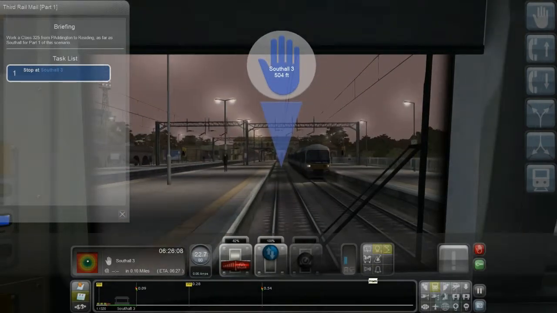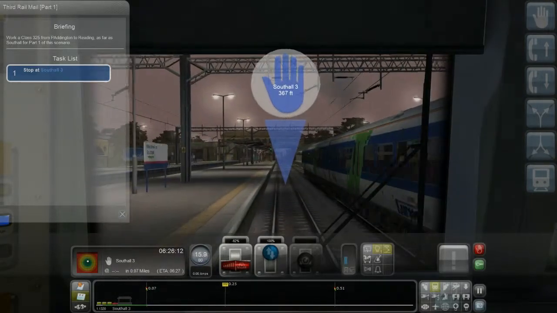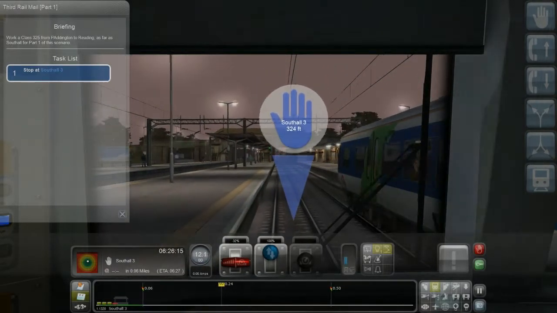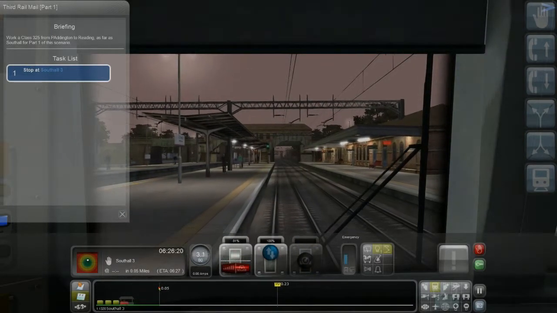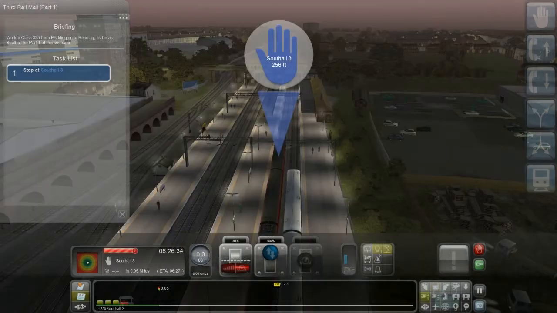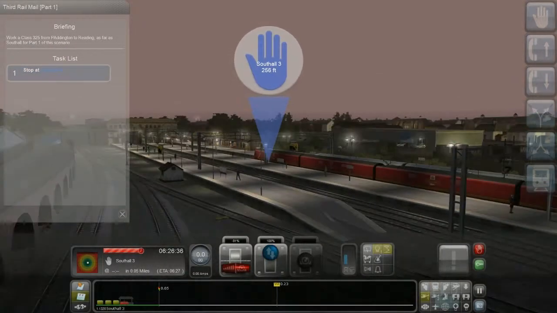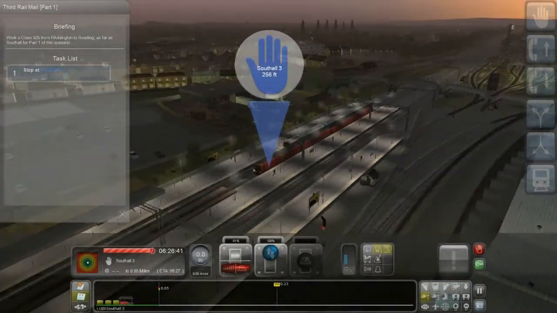Hello. That's just a friendly hi to my colleague there. Don't need to warn the passengers, I'm going too slow. Okay, let's slow down and stop. Oh, I'm so good at that. You see how I stopped. ETA 627, I'm already there. 627 is probably when this meter is done. No, I think the meter is done a bit earlier. So here we are in the lovely Southall.